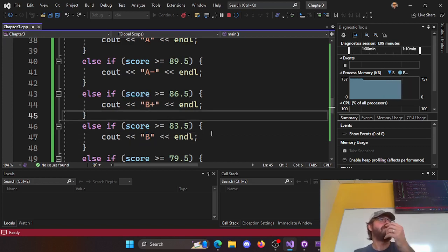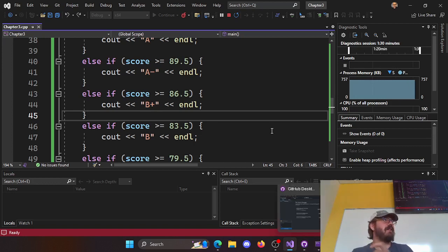So what you want to do is you want to write a little bit of code and run it. Write a little bit of code and run it. It's an iterative process of developing small pieces at a time, rather than I'm going to sit down and code for 8 hours and then hit run one time at the end. You're in for a world of hurt if that happens. Okay. So what we want to do is not trust yourself because you probably screwed up somewhere.